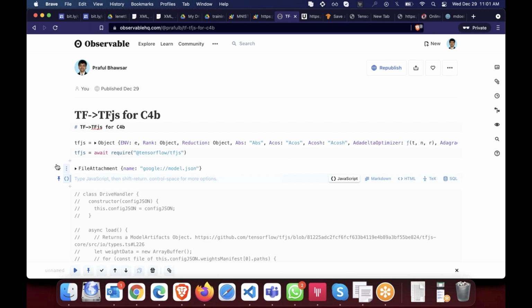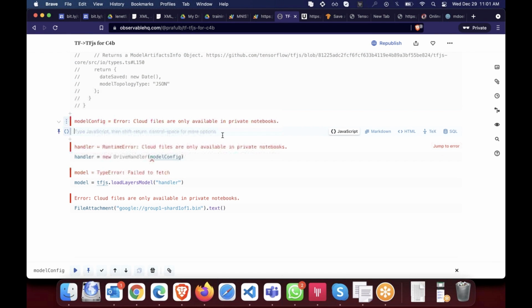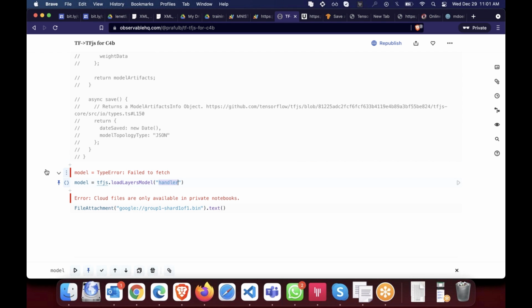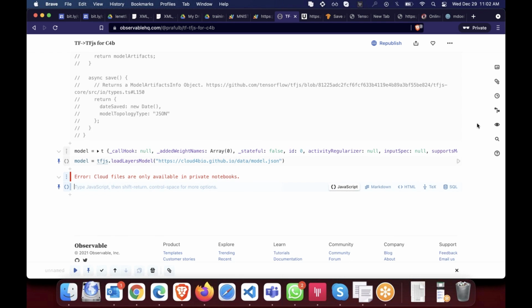So this is like a shared file system. That's the whole deal. Yeah. So this is now loading it from a URL. And this works perfectly.